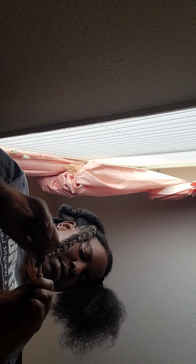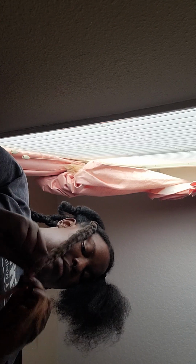I think this color is 27. I don't remember what color it is, because I have so much braiding hair here under my bathroom counter. Yeah, so it's like I have crochet lines. As far as crocheting, I haven't crocheted my own hair myself, but I'm willing to learn.